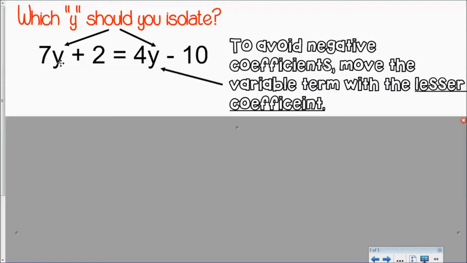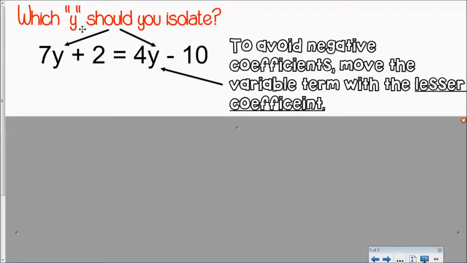So, you have an equation like this, 7y plus 2 equals 4y minus 10. Well, you have y's on each side, and you're like, okay, which one do I isolate? And all along, we've been teaching you this, but you didn't realize it, that you're trying to get y on one side of the equation by itself. You hadn't probably thought about it this way. I have to reunite those variables. That was our new step. Reunite the variables using inverse operations.